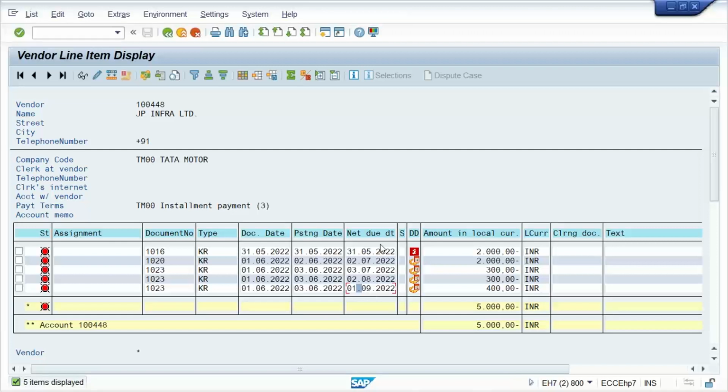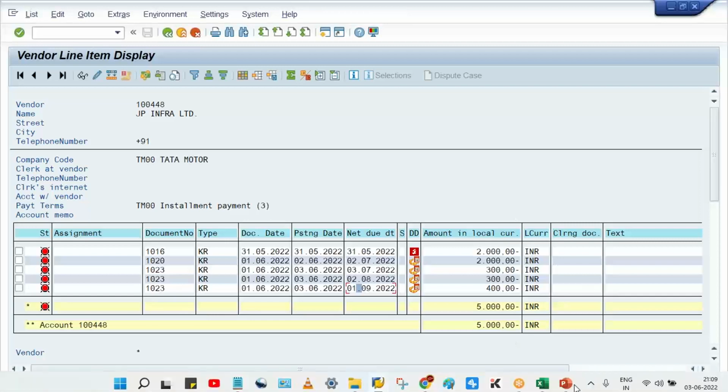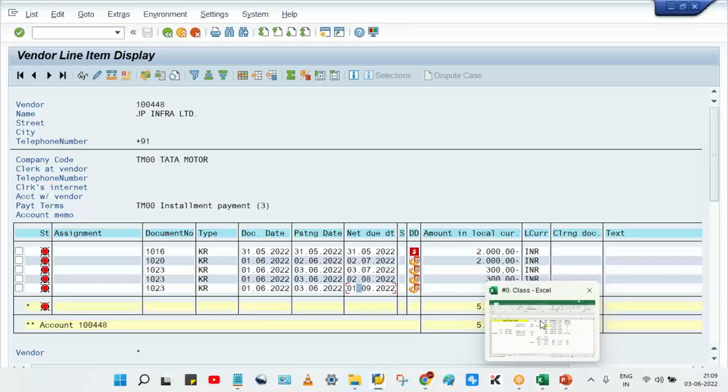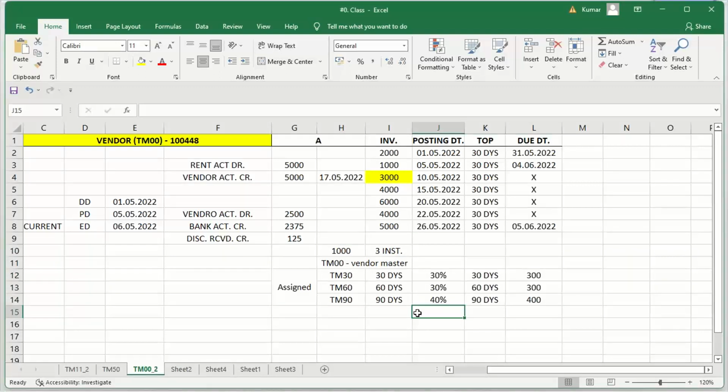Okay. So this is all about the installment payment terms, guys. Right. So what we have seen, we have installment payment terms, we have seen payment terms with discounts and all. Right. Few more things are there that I'll have to explain, but I'll be explaining that in the next session. That's all in this session, guys. That's all for today. Any question?